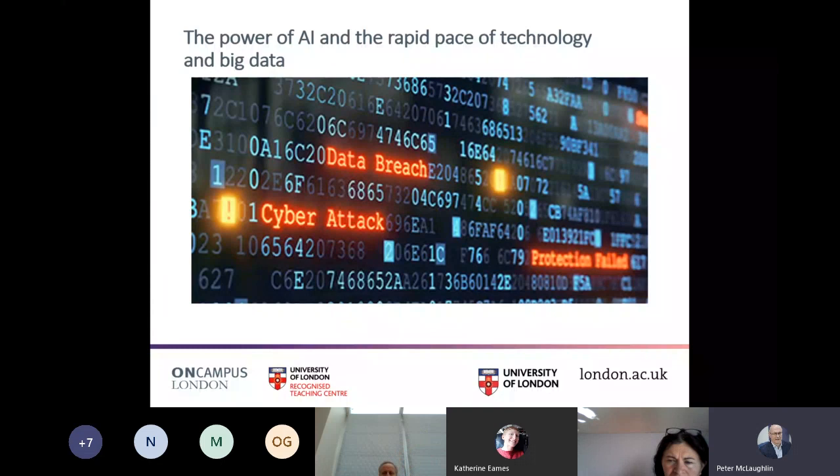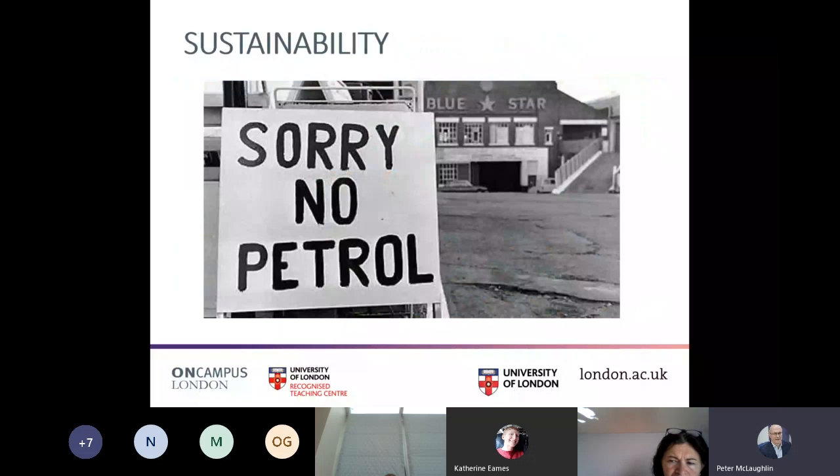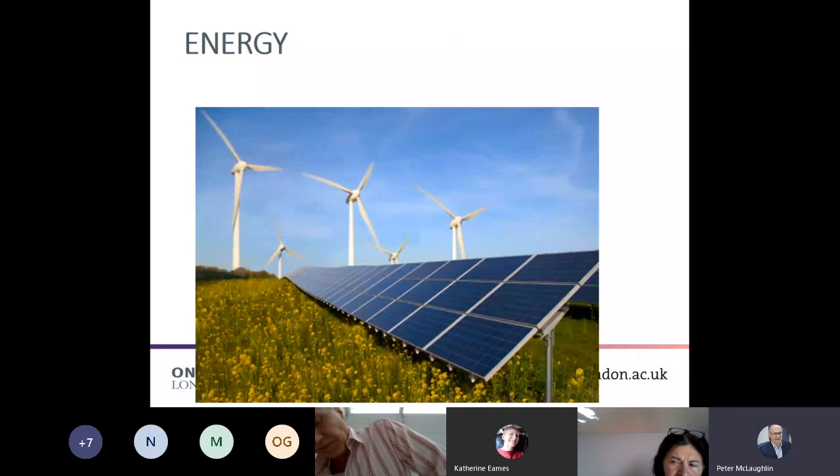Impact of globalization, not just for city development, but globalization as a process as well, with movements now of anti-globalization, climatic change, sustainability. These are all very important aspects that tend to be threads and themes and topics that students can be reading even before they join the IFP, and encourage students to do so as to have a real interest as a global citizen. Also as a global graduate, things to come. So that's just an outline.